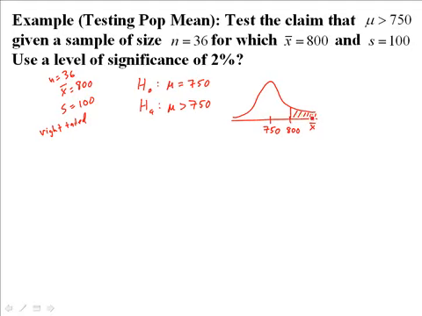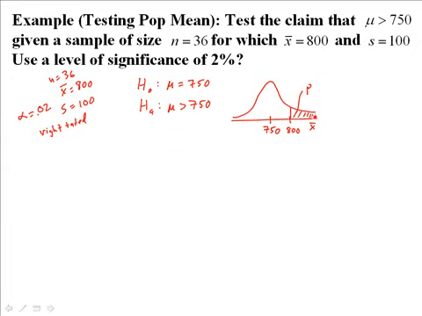Alright, so I'm looking for this area over here, and the size of this area is called the p-value. So once we get that area, that'll be our p-value. And the way you decide a hypothesis test is you take the p-value and compare it to the level of significance that was given to you. So in this case the level of significance was 2%, so let's write that over here as well. Our alpha is 0.02. So we're looking for a p-value to compare to this 0.02, and if the p-value is smaller than that 0.02, then that's evidence against this H0, the null hypothesis.